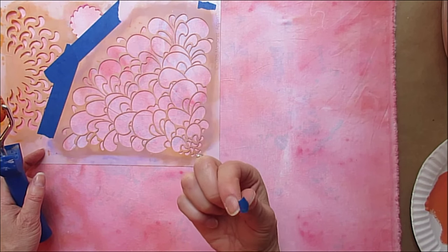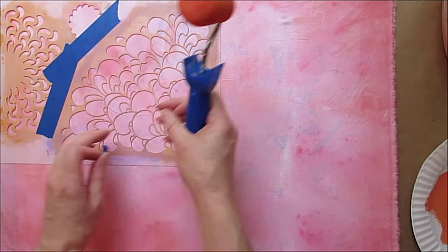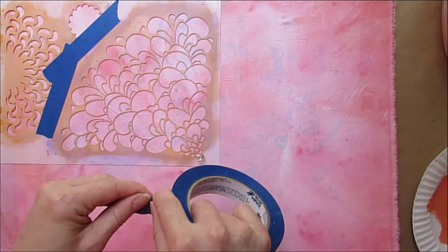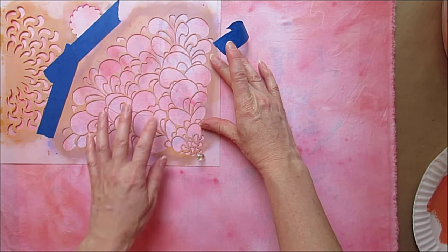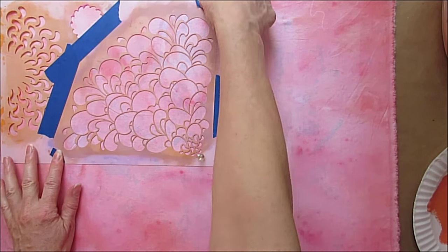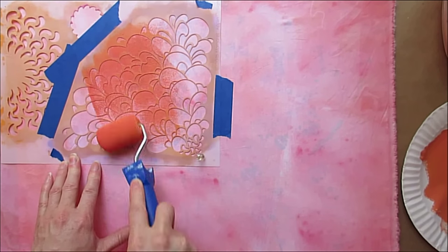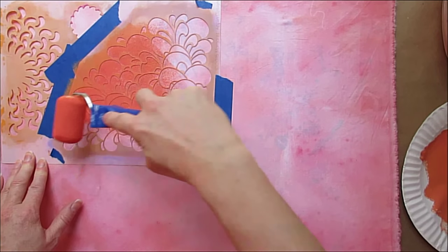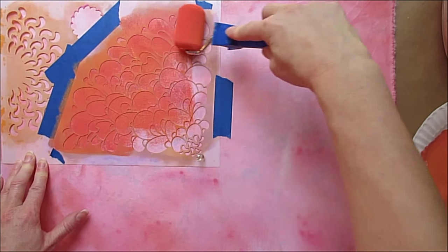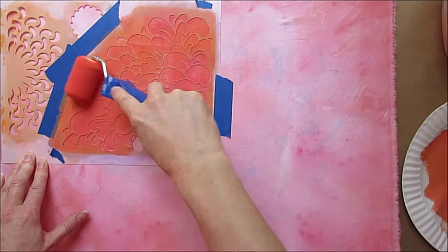The last thing I'm doing is taking a little bit of tape and placing it over those registration marks so I can easily block those. One step we want to take first is to get an additional piece of blue tape and, while we can see we're centered over our registration marks, place that to hold the stencil right in place. I'll place my little blue tape over the registration marks and start rolling my paint. Because this foam roller is high density, the results are going to be great. You may have to go over it a few times — I don't recommend going in full force right away. The more pressure you put on this roller, the more paint that's going to come out.